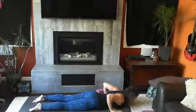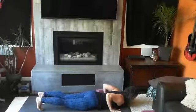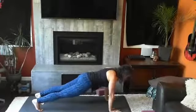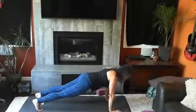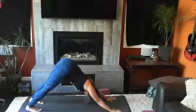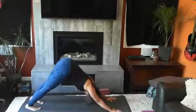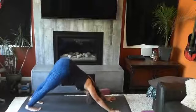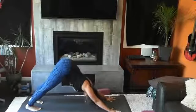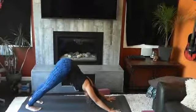Now, hands are gonna come by your rib cage. Curl your toes under. See if you can lift your knees, squeeze your belly in, and push yourself back up to plank. Well, if not, come to kneeling plank first, then plank, then downward facing dog. Using this time to check in. Feeling what's happening, noticing changes or shifts. What sensations have you created?